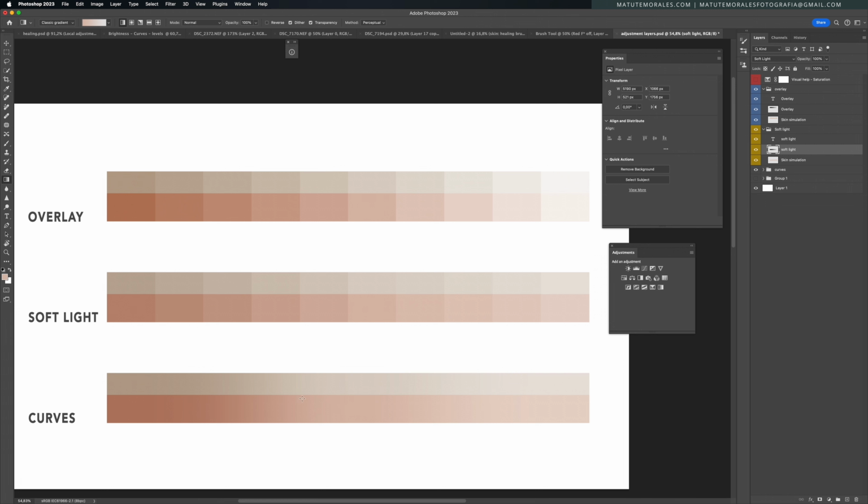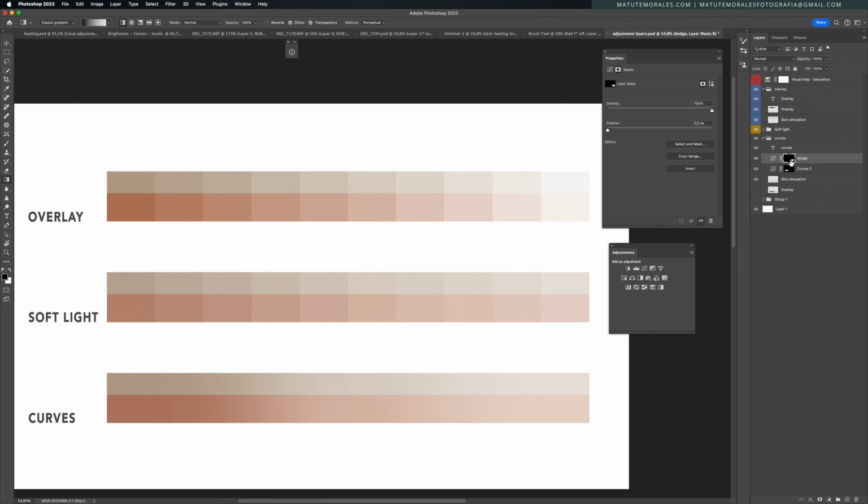Here, I pushed a lot to bring the luminosity down to something darker. And here, I added more luminosity so we can have something like this for this side and this for the other side.